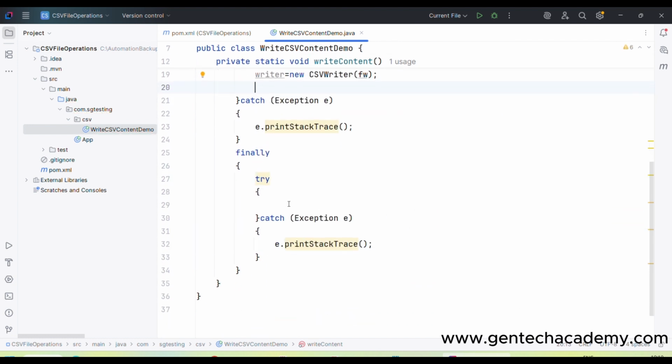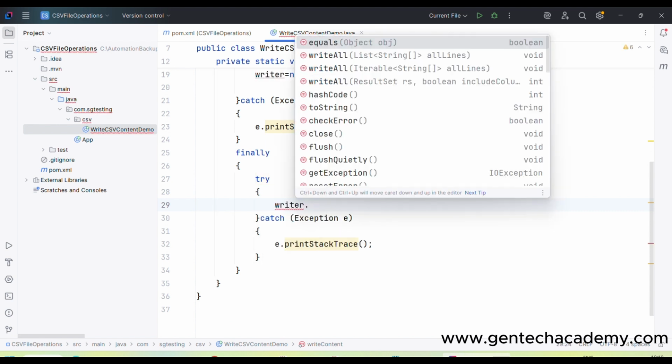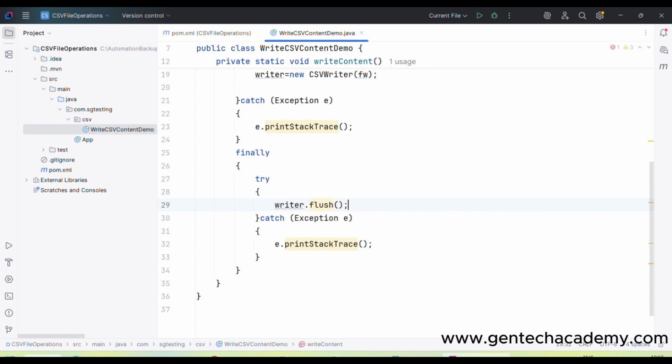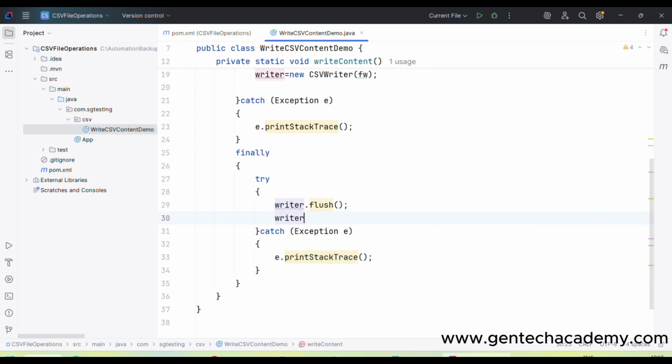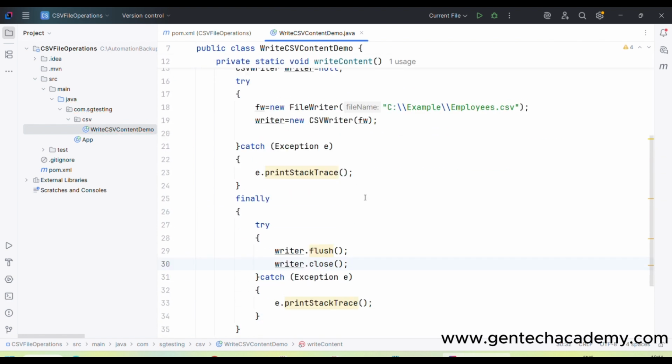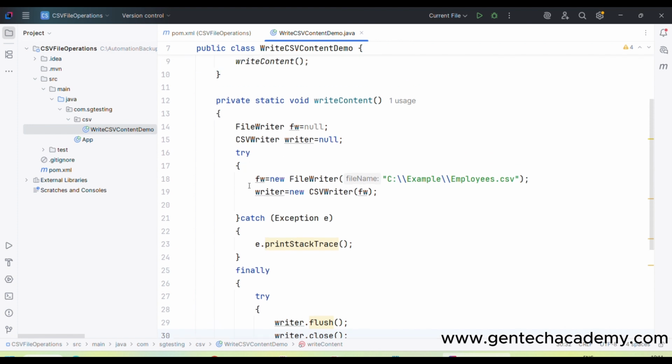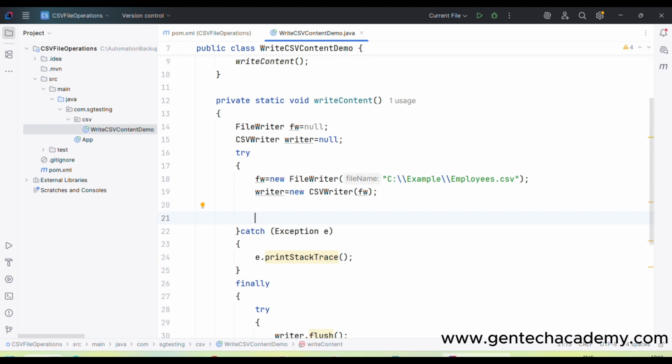It is a good practice to do cleanup activities, writer.flush and writer.close operations. Once after performing the cleanup operation for each created object, now we should start writing the content.